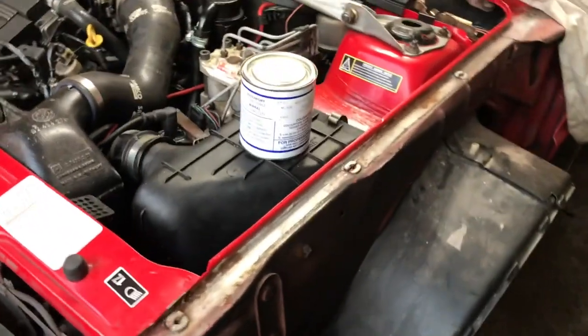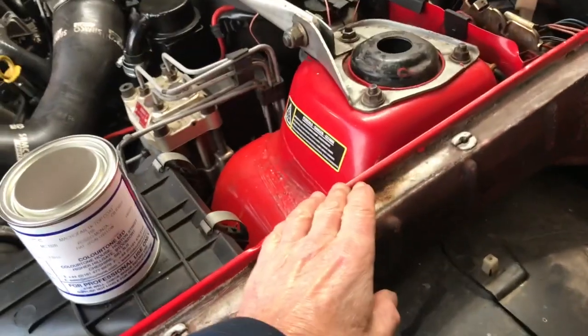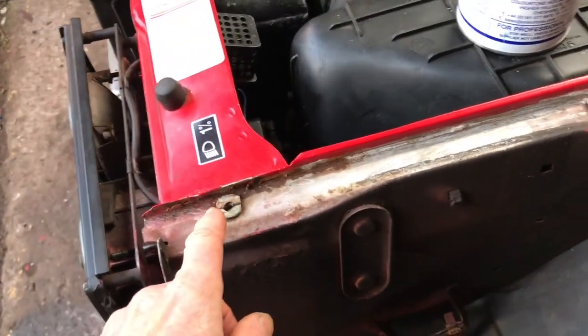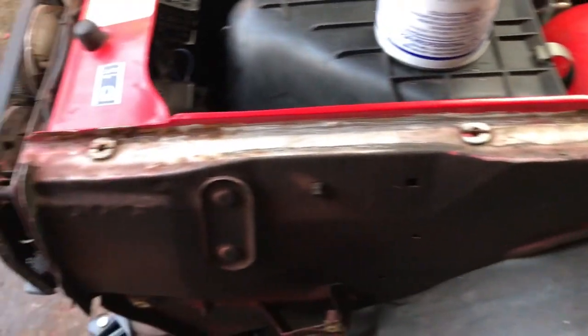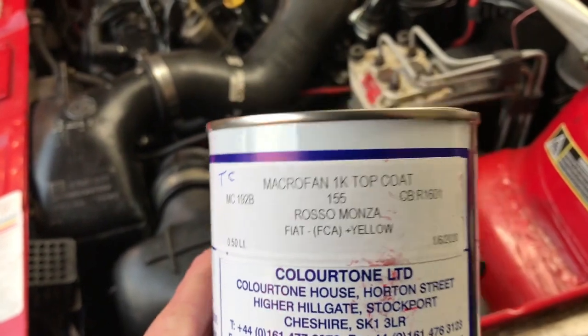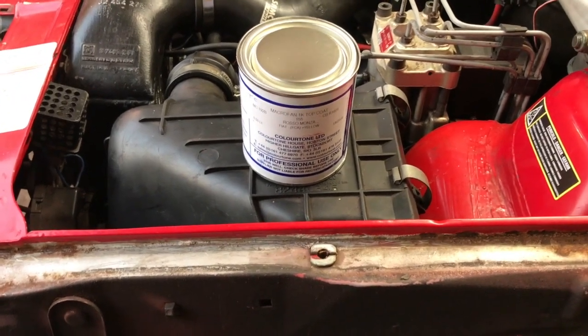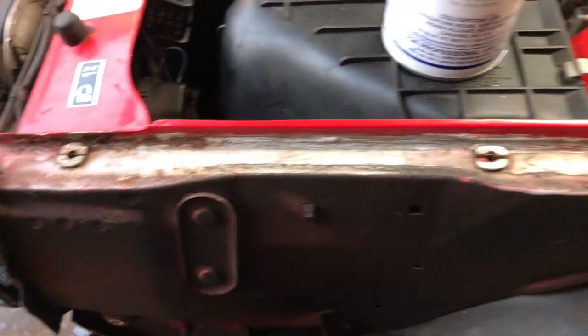On this side of the car, I removed the wing to access underneath the suspension better. I've put the inner wing back, ready to accept the metalwork. But before I put that back, I'm going to treat this rust here. I'm going to sand that down, give it a coat of anti-rust primer, and then a coat of red. So I bought a fresh tin of Rosso Monza, and that is single pack cellulose, so you can brush that and then wash your brush out in cellulose thinners. So a coat of anti-rust primer, a coat of that red, run some sealer down, and then put the wing back.